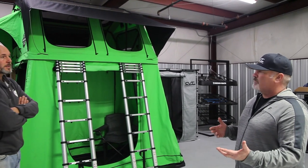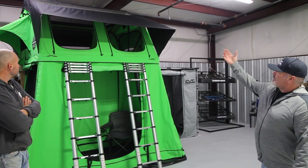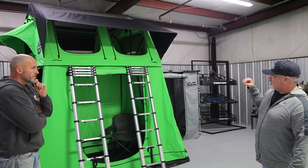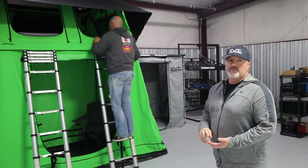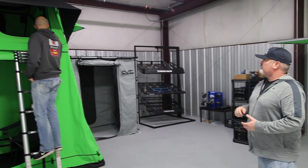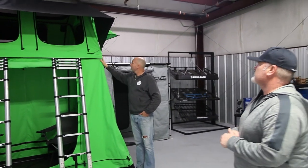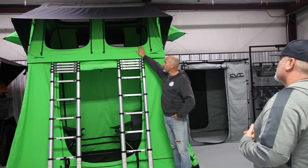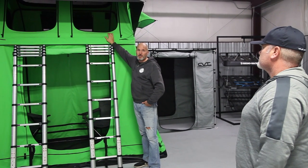The upgrades on the Summit versus our normal tent include fabric that is 380 — it's 100 grams heavier than our normal tent. The fly fabric is heavier, the annex room doors are bigger, and you also get a waterproof mattress cover, USB ports, LED lighting with an on/off dimmer switch, a condensation mat, and exterior straps that are a cinch-style strap versus a piece of velcro. This tent has two ladders and is considered a four-plus.